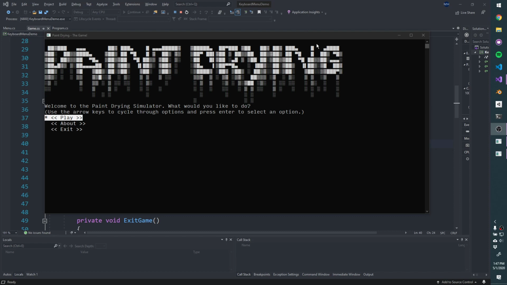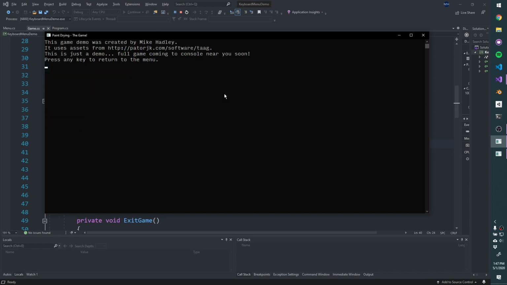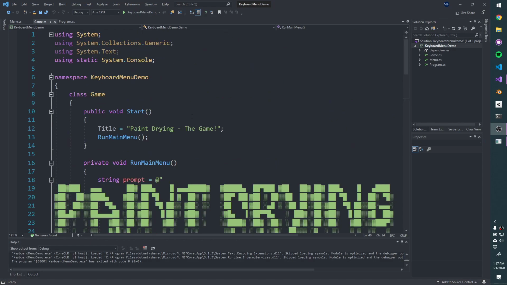And we're going to pick up with the paint drying demo that we made when we learned how to create a keyboard controlled menu. So this was a simple game where there was a credit screen, and if you play the game, you choose a color, and then it prints out that color for you. And the way that we did this was we had a game class.